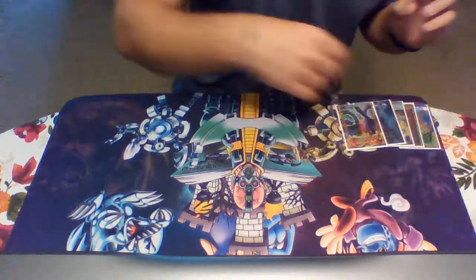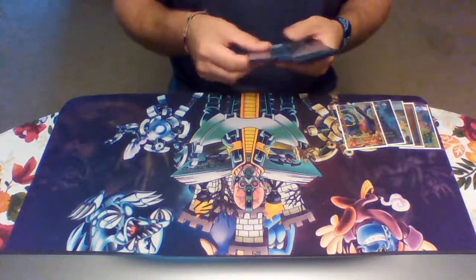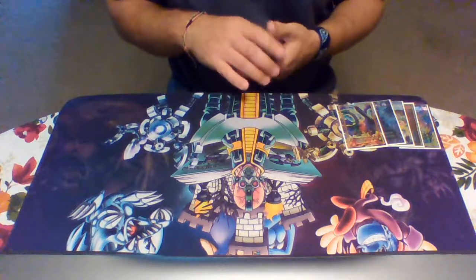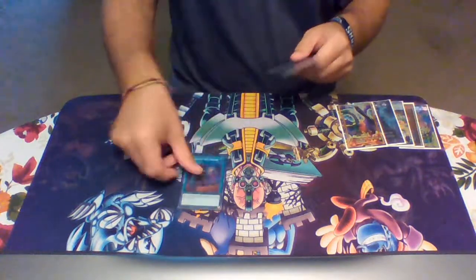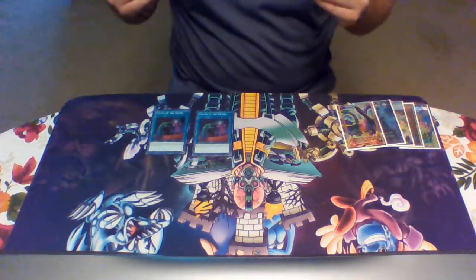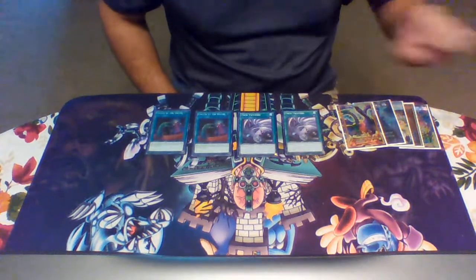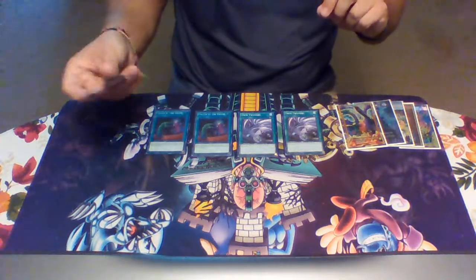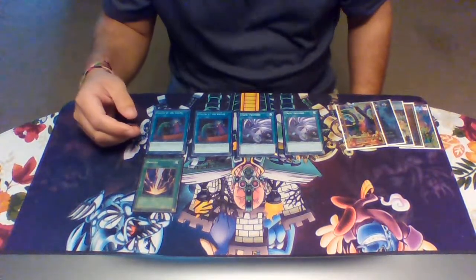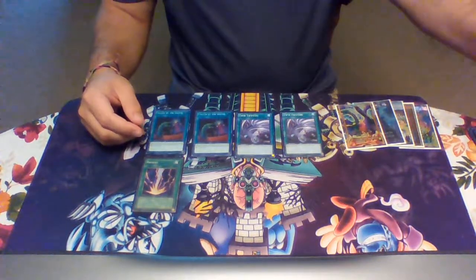Now I am going to do my side, just kind of show you, like, if I were to go second, what I'm looking at. So at our locals, we don't really have too many hand traps, but I do assign two Call by the Grave, just because of hand traps. Two Twin Twisters just for board wipes or back row. I'm sorry. Speaking of board wipes, I do run the one Raigeki. So that's kind of the spell lineup that I use in my side, mainly just going second and just having that back row removal.